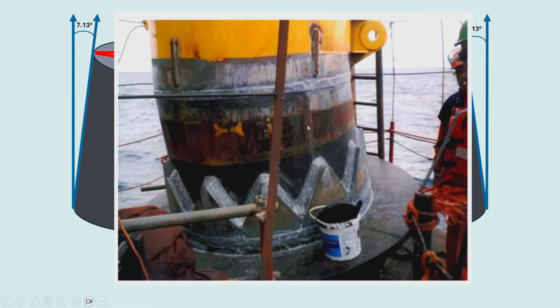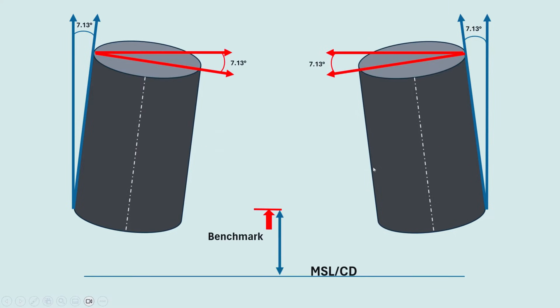As the surveyors are measuring all this, the welder will weld the crown shim between the jacket leg and the pile to make the pile a permanent member of the jacket. Surveyors have already established a benchmark whose height is known from the datum. Now the surveyors have to mark an elevation on the jacket leg, say 9.25 meters. The client will extend that mark to their cut-off elevation to say 9.6 meters as shown here.